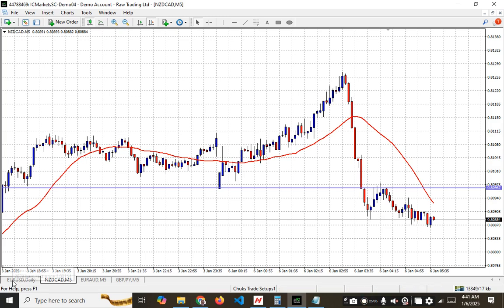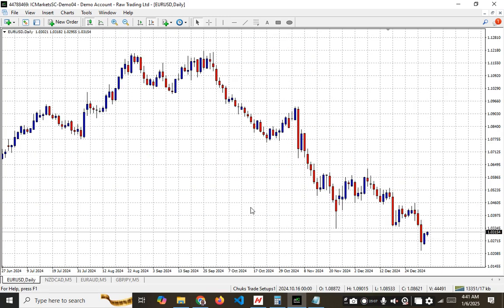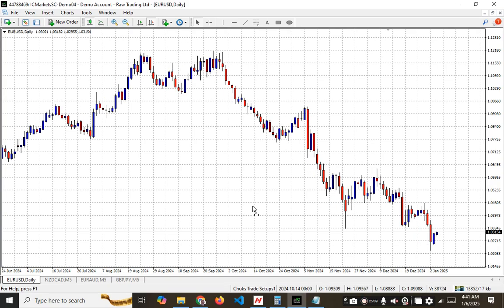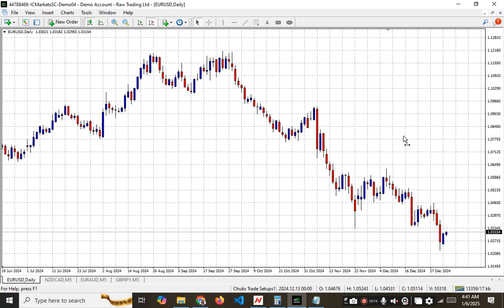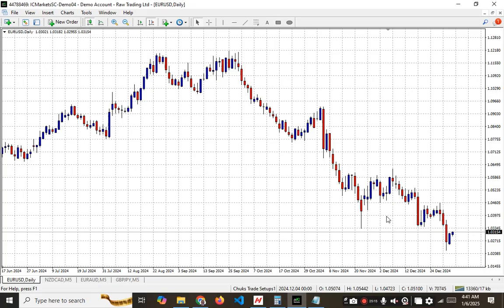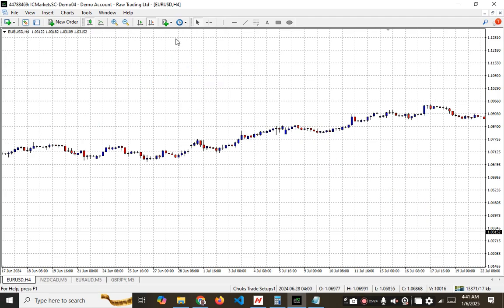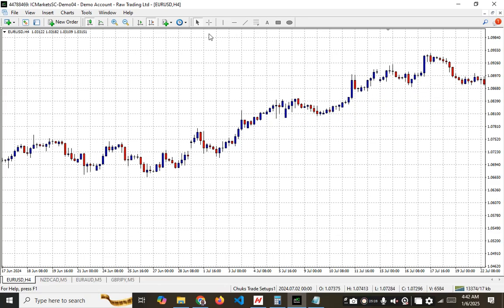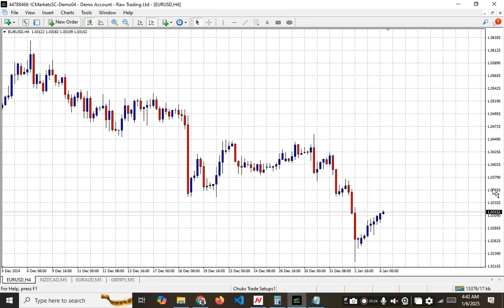All right. So let's go back to Euro USD. Now, the Euro USD chart we're seeing here is also a trending market, okay, so our horizontal support and resistance may not really work well here. So we're going to use our moving average. Okay, but let's drop down to the 4-hour time frame, closer to our entry time frame, to see if we can identify some key levels.